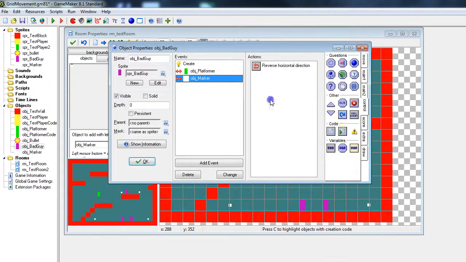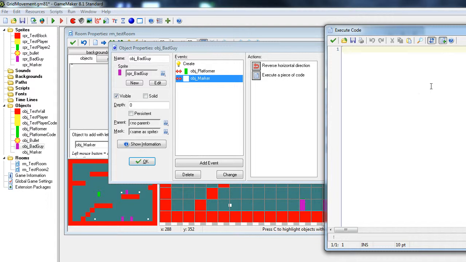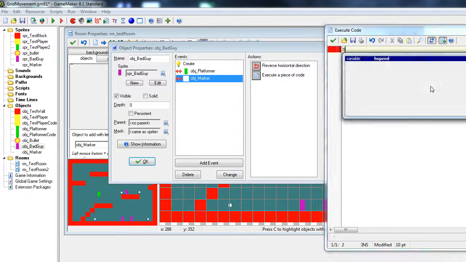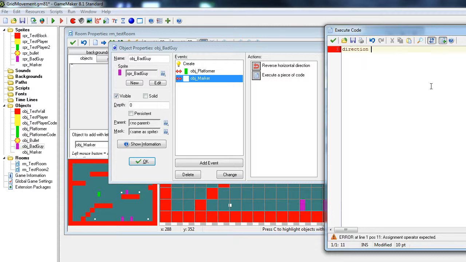Okay, so this one here was other. And object marker, when it collides with the object marker, h speed equals negative h speed. We could do that, or we could just do direction equals negative direction. Problem with that is there's no such thing as negative 0.